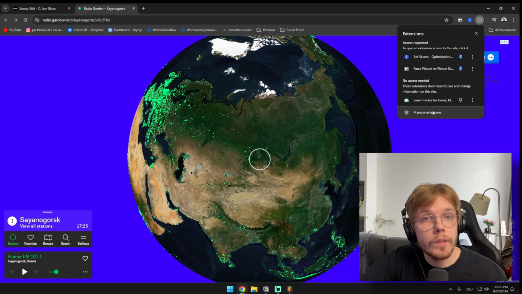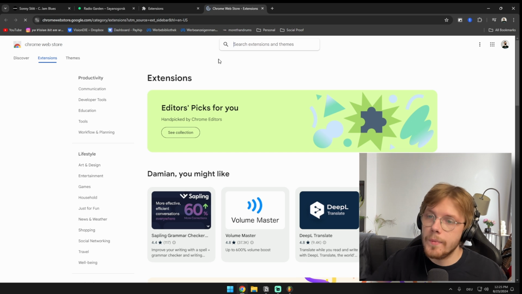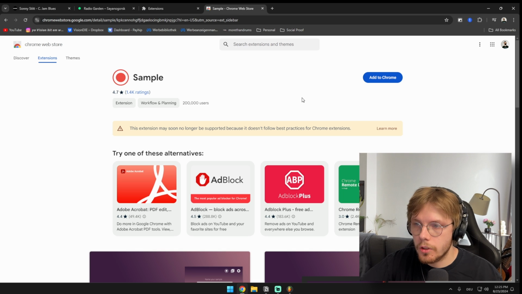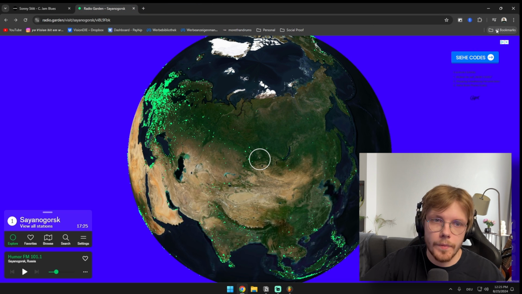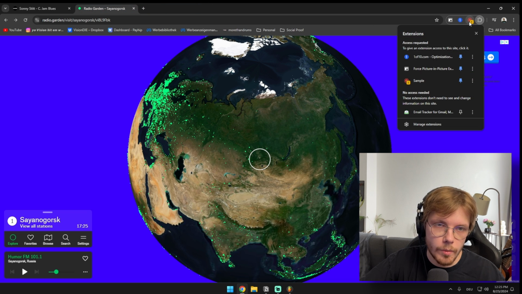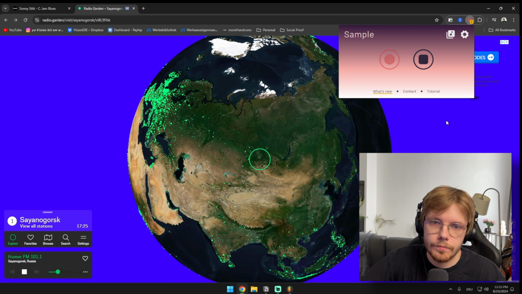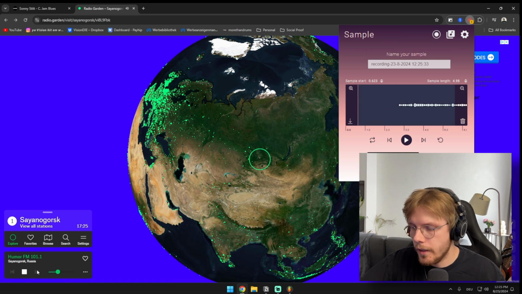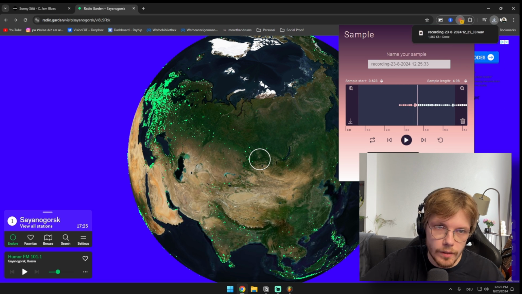What you actually can do is use the sample extension on Google Chrome. To do that, you just go to your Chrome web store and you type a sample. You just go right here and you add to Chrome. Add extension. It's going to install this real quick. And then we have the sample extension right here. We can pin it, open it, press record, let it play. And then we record it. And now we have our sample right here that we can play. And then we can just save it like this. And now we can just drag it into FL. So these are 2 very cool ways to find samples.